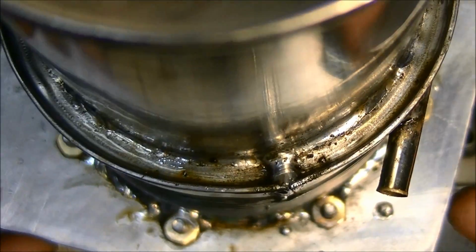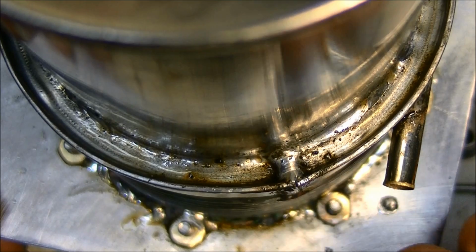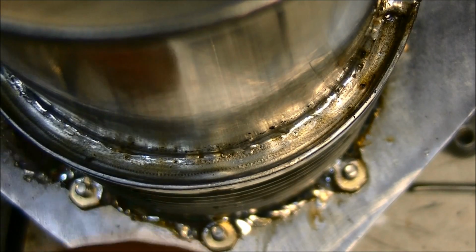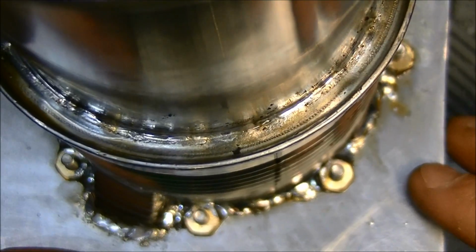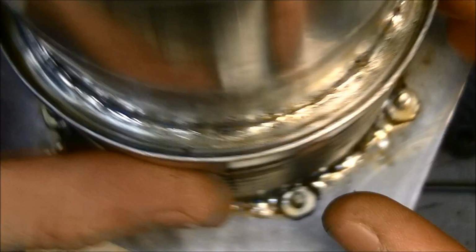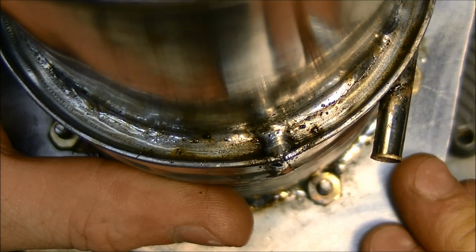Okay, I think that looks good. That joint there looks a little bit bad right there, but it should be good. Often when you do soldering, the joint will look bad, but it actually is good. Because it'll flow into the joint and actually make a seal when it doesn't look like it does. But the nice thing about soldering is it's instant. Like this joint, it took 5 or 10 minutes to go all the way around there, and it's done. I could run it now.